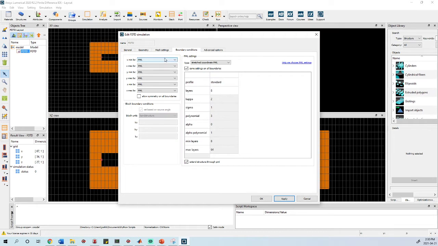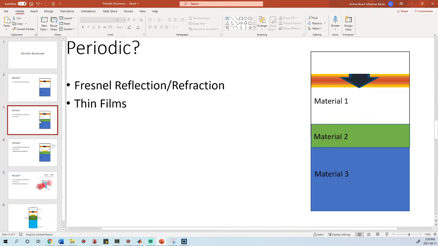All right, finally, and arguably the most important part, is setting the boundary conditions. In my previous videos, I was doing scattering problems, so I wanted the light to go off to infinity in all directions. Well, for a periodic structure, that's not quite what we want. Let's look at this simple case here. Light comes down in the x direction, it hits this material, and let's say some of it will be reflected and go off here.